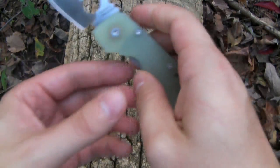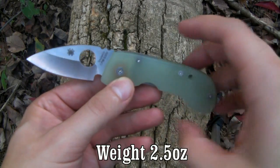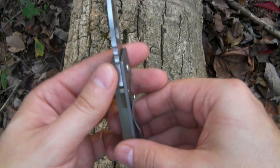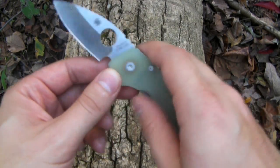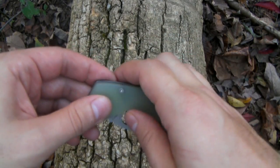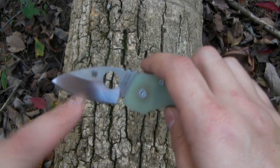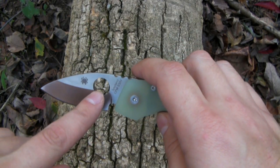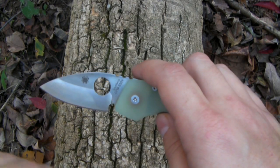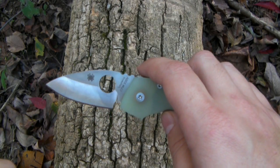The weight on this guy is pretty light — it comes in at 2.5 ounces. I know that may seem a little hefty given that this is a smaller knife, but given the thickness and dimensions, that's actually pretty light. It's got a half-inch spider hole, which I think is extra awesome because you don't normally see that on such a small knife. The only other small Spyderco I personally own that has a half-inch spider hole on a knife this small is my Spyderco Chicago.